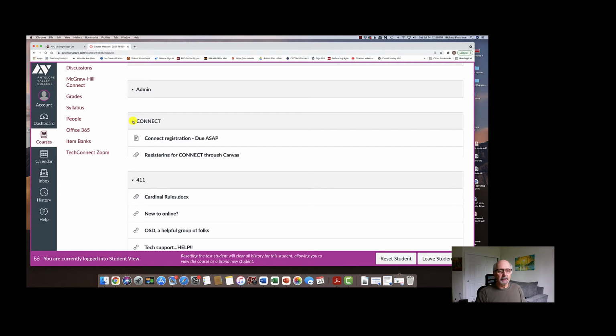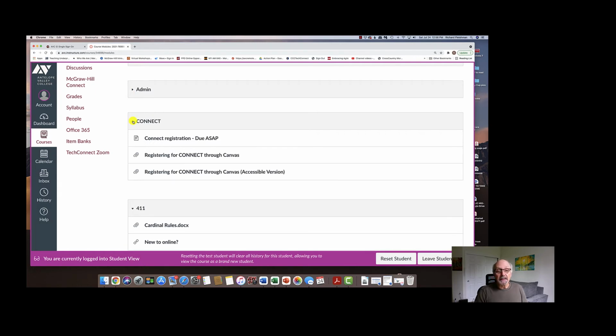The next module in here is Connect. You need to have Connect in order to do your homework. This is all information regarding going through the registration process. You have a couple of options. If you're good with an ebook, you can just register for Connect, and it comes with an e-textbook, all included. If, however, you feel a need, like I do, to have a book in your hand, then buy the textbook either through McGraw-Hill or from the bookstore, and it will come with an access code that will get you into Connect.